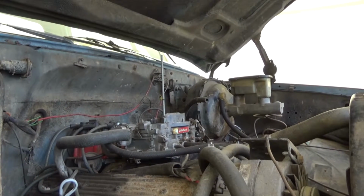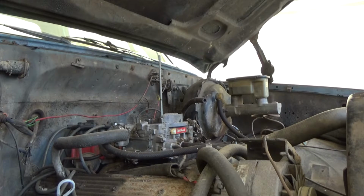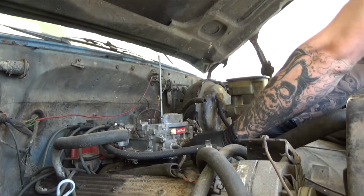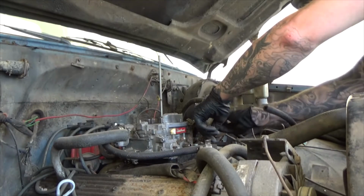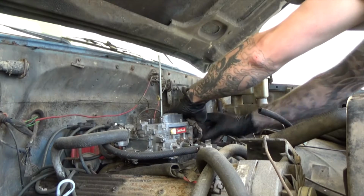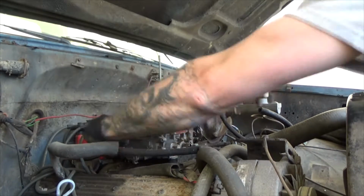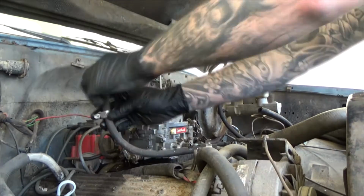Okay, now I'm gonna take the carburetor off so I can rebuild it. Get all these vacuum lines off of here. Let's get that goes in here.